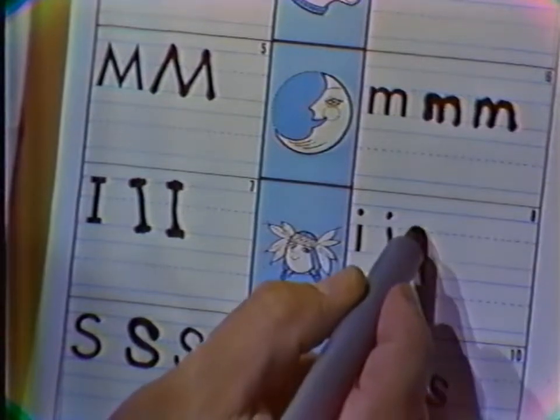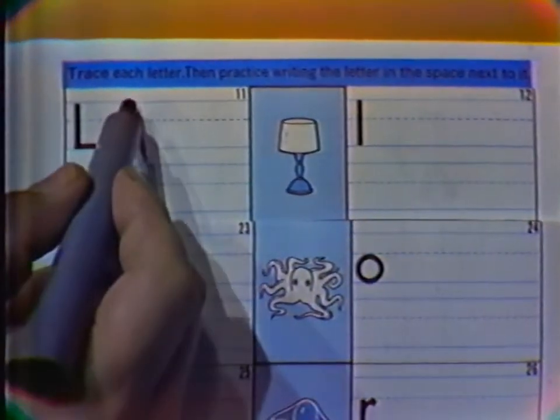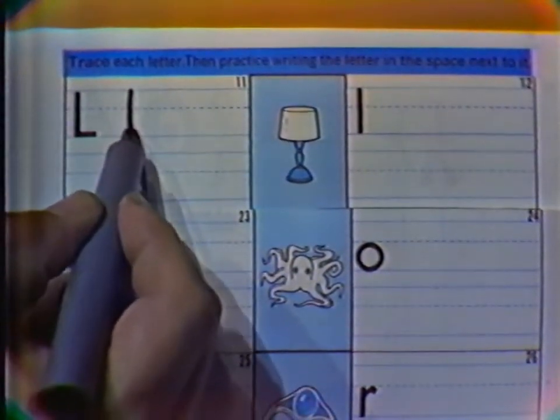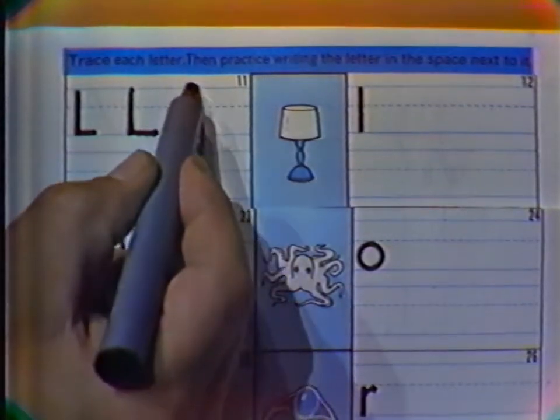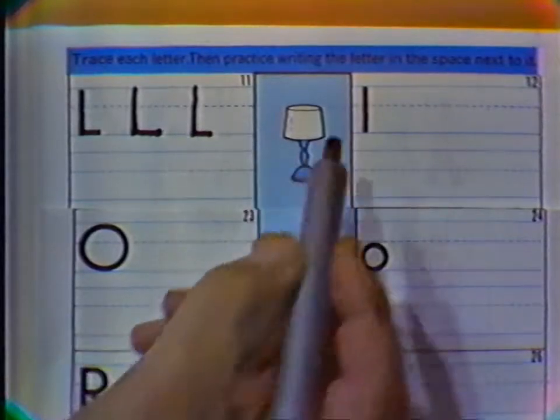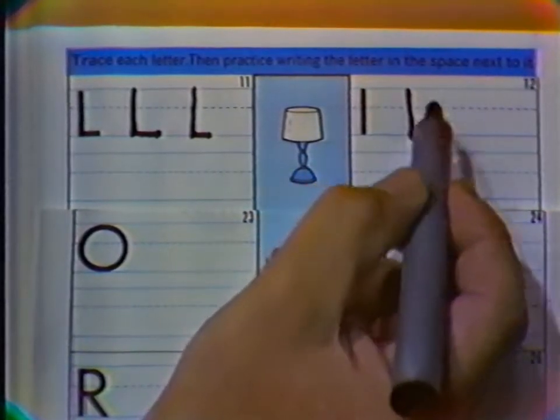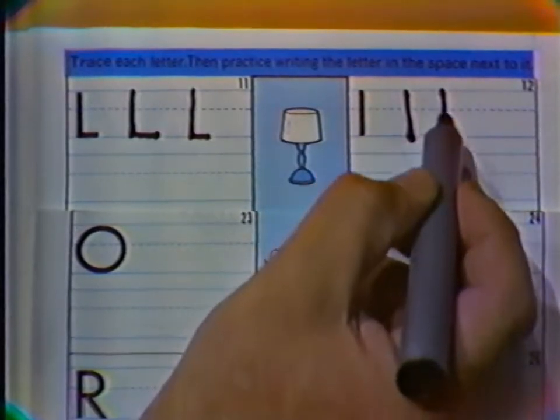The next two letters, easy too. The first letter L. Capital L is just a straight line from the top to the bottom. Then a little line at the bottom. Try it. Straight line from the top down to the bottom, a little line. There. Small l is just a straight line all the way from the top to the bottom, but not like the other small letters. It stretches from the top of your space to the bottom.